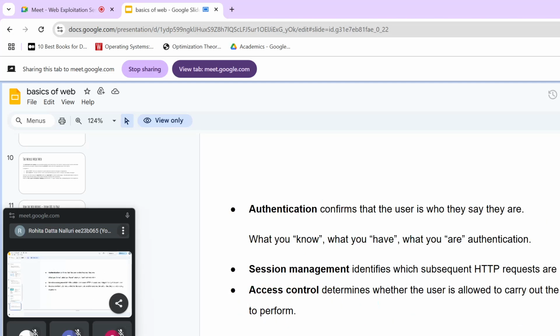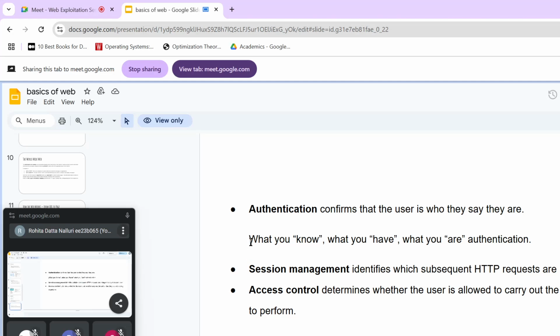When you log in to some website, it has three aspects of security it has to take care of. One is that the person logging in is really who they say they are. Most websites do this using some username-password mechanism. Only the person that created the account will know both their username and password. So that's what authentication is.